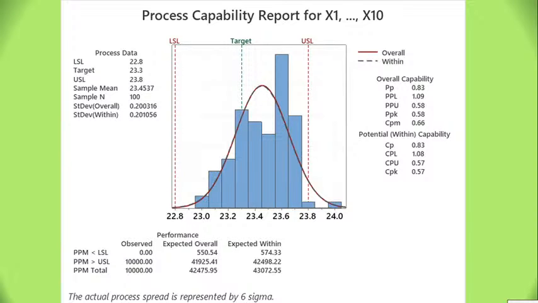Therefore, the process is not centered. It is important to mention that a small part of the process distribution will be outside the process specification limits, especially in the upper limit. When comparing CP and CPK, they must be roughly equal to assert that the process is centered. In this case, the 2 values are not the same. Therefore, the process is not centered between the specification limits.